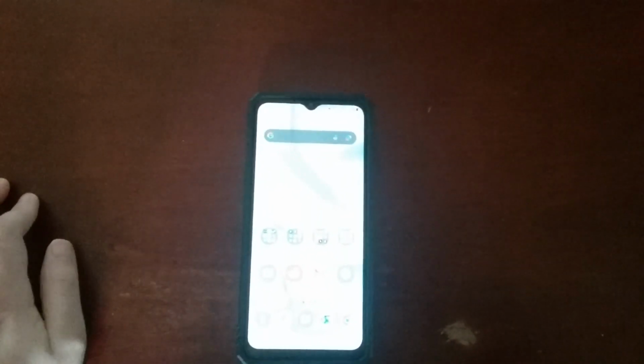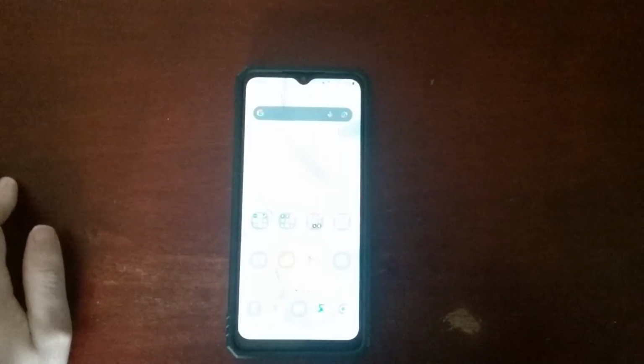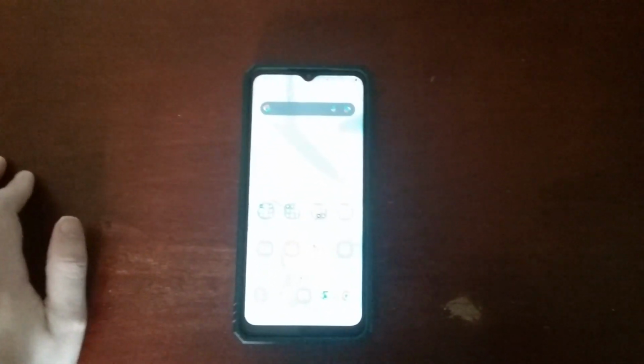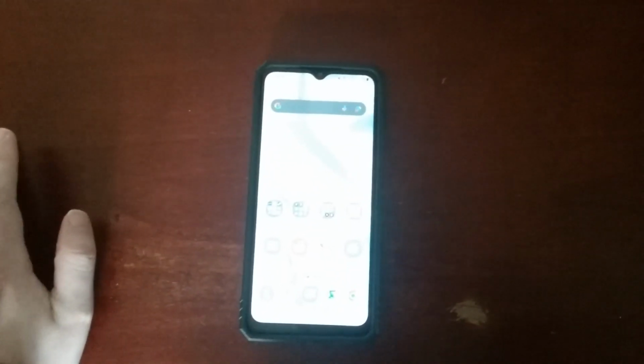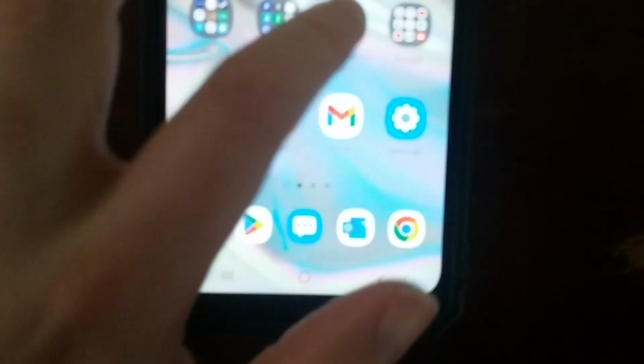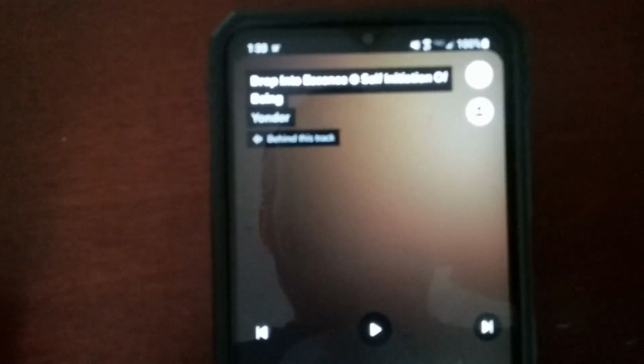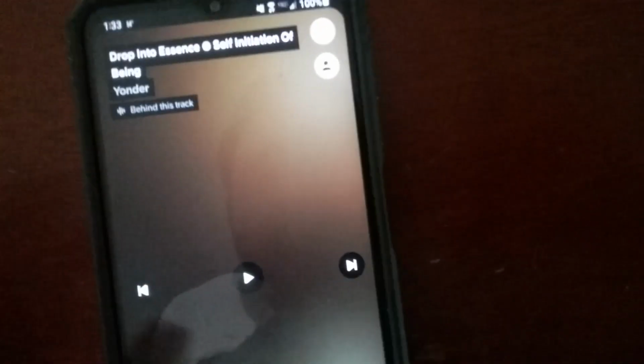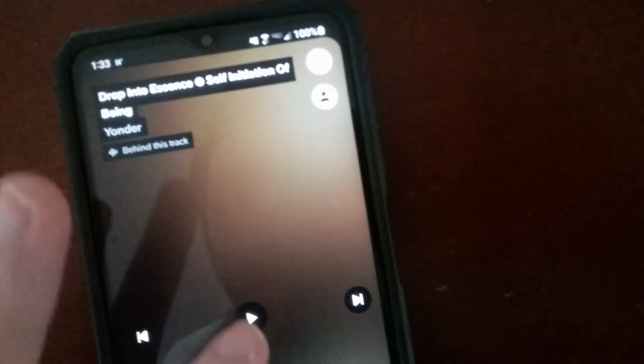In this video, we're going to talk about how to fix the SoundCloud pausing in the app. There are two ways to fix this. One, if you go on the app itself on SoundCloud, this is only a temporary fix, but if you restart it and sign out and update it, it might fix it for a little bit.